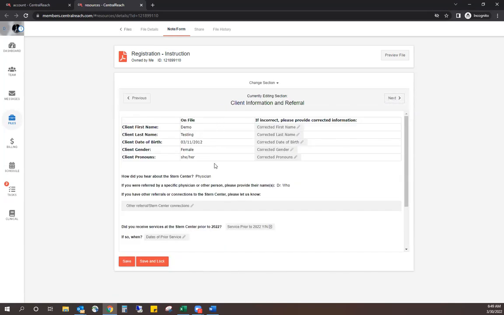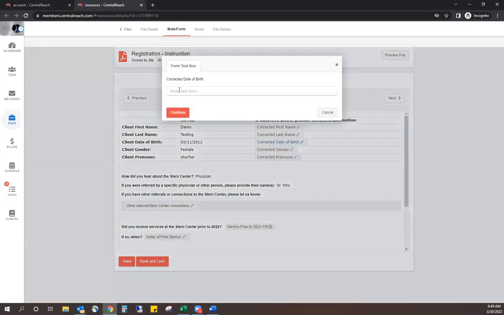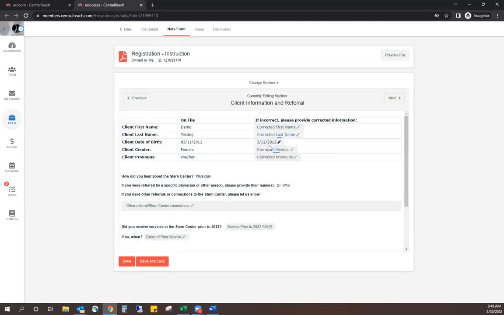And this is where you'll start seeing information to fill out. Many of our forms present your information in this way. We'll show you what we have on file for each field. And if we have made a mistake and we have the wrong information, for example, let's say we have the wrong birth date for this client, you click here to correct it and enter the correct information. Click continue. This flags for us that we need to update your data. You can correct any of this information.